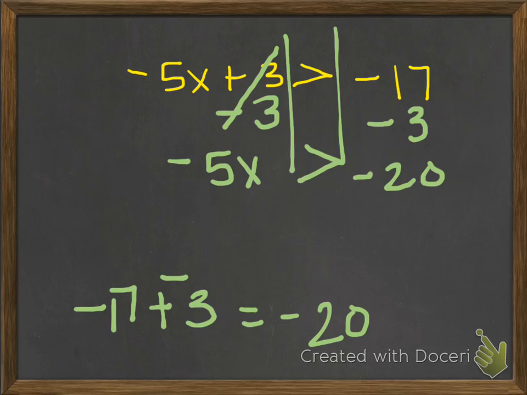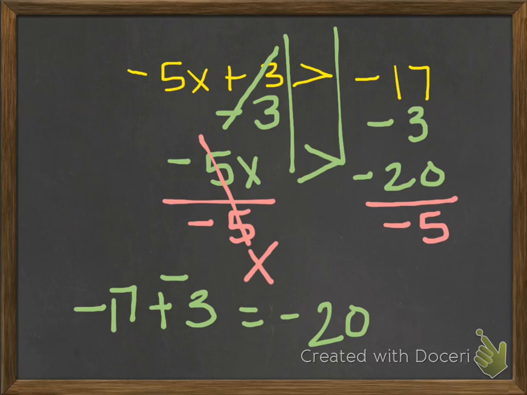My last step here is to isolate x, or get x by itself. I can see negative 5 is squished next to x, so I'm going to divide by negative 5 on both sides. Negative 5 divided by negative 5 is 1, so I'm just left with 1x. I just divided by a negative, and there's a crazy rule that you should remember: when you multiply or divide by a negative, you have to flip your sign. So this greater than sign becomes a less than sign. And negative 20 divided by negative 5 is positive 4. So my final answer is x is less than 4.